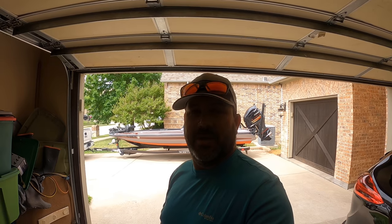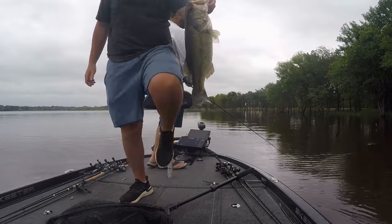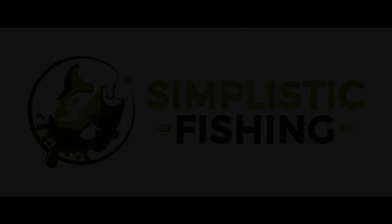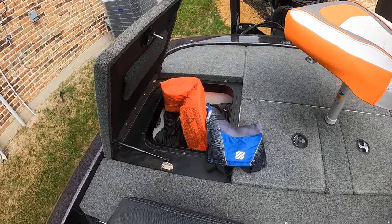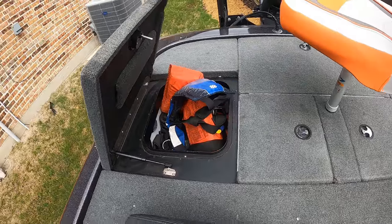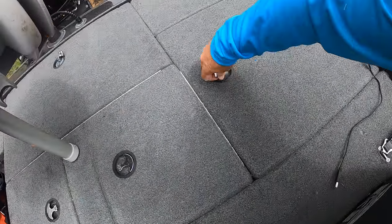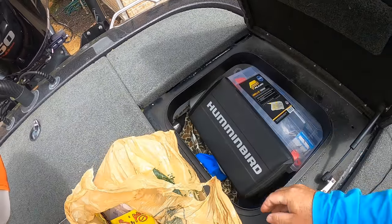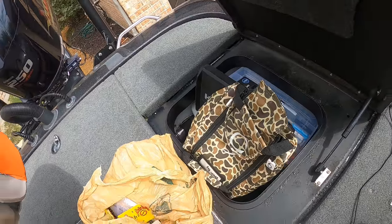Let's jump into the boat real quick and I want to show you how things are organized today. So I'm out here in Steve now and it's pretty windy — just kind of a hot mess. This is going to be my storage box in the back. I've just got some life jackets and some other stuff — binoculars, first aid. Of course, there's my live wells. And then back over here, I've had to put bait storage back in here as well. You can tell this is just a heck of a mess back here. We've got the lids to the grass. And if you dig really deep in here, I've actually got a bunch of these bait bags from Sixth Sense. So we're going to try to address all this.